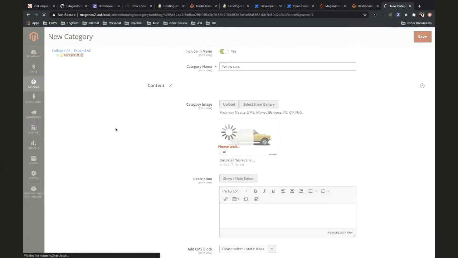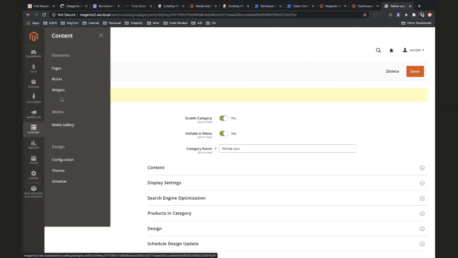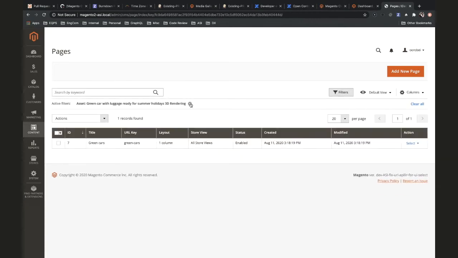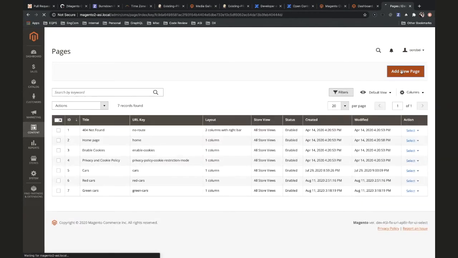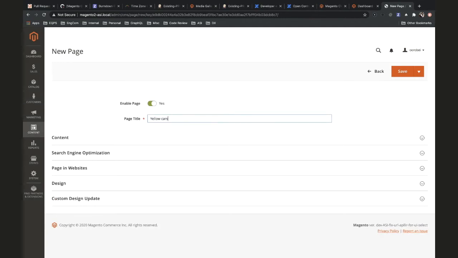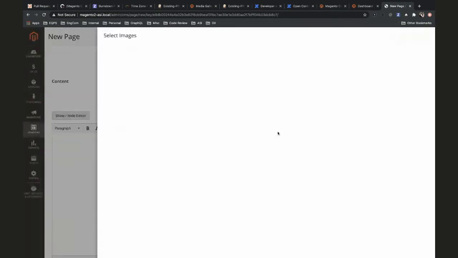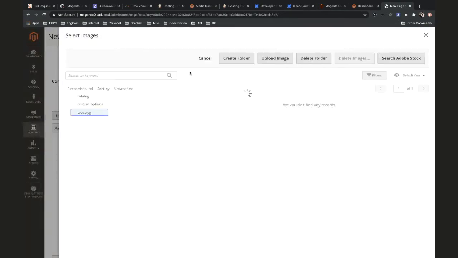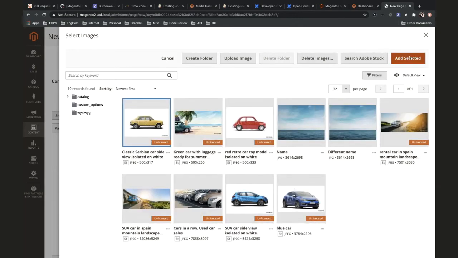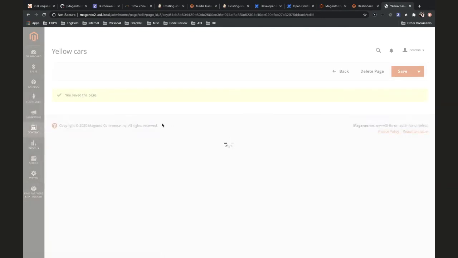Let's save this. Let's go and create a page for the yellow car as well. I will create a new page, add the same image to this page, and save this page.